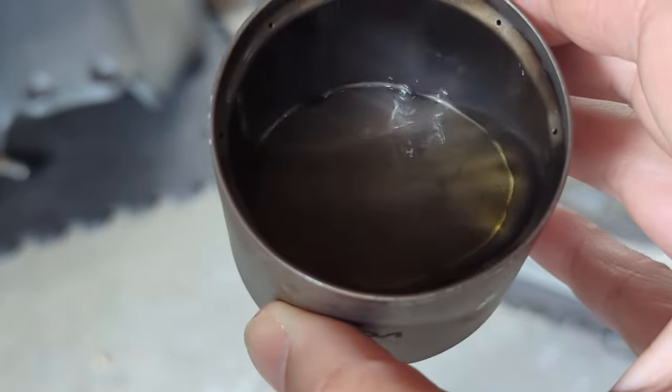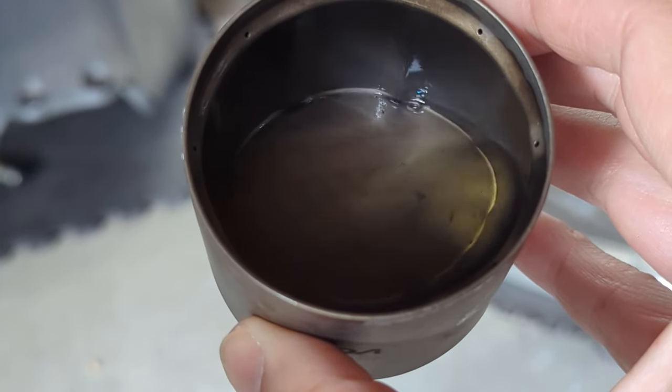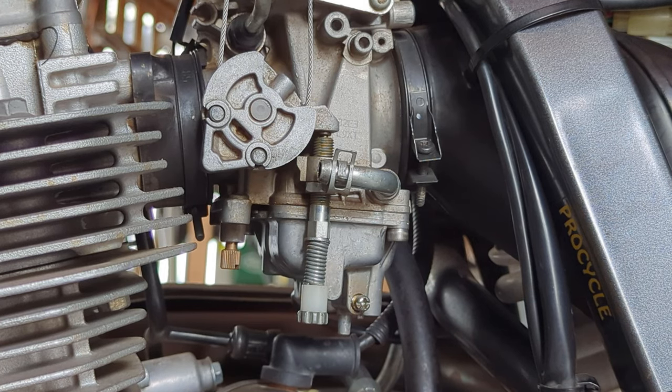There was a fair amount of petrol in there. Now let's remove the float bowl. The ProCycle Jet Kit comes with some Allen key screws to replace the ones that come stock, making it easier to remove.